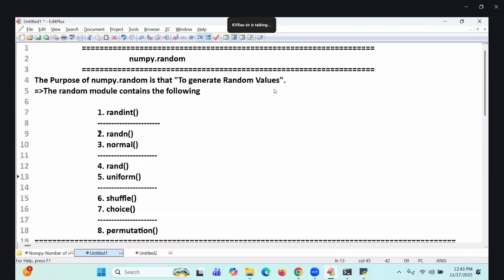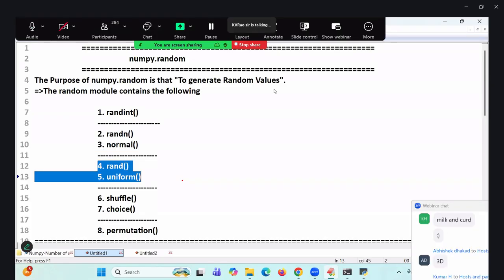What is the difference between normal distribution and uniform distribution? I said the example. What is that? Average height of all girls in India. Average height of all girls in India is going to be what? Uniform, just very close to it. But normal distribution, if I take average height of males, maybe some extra differentiation will be there.